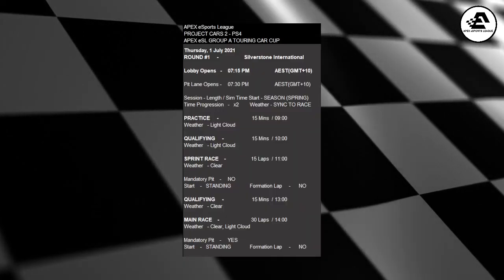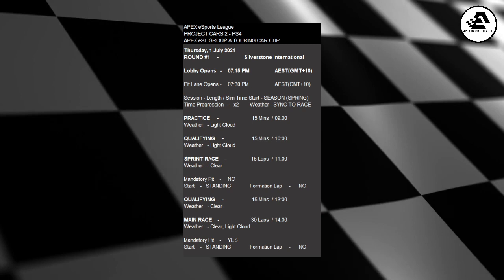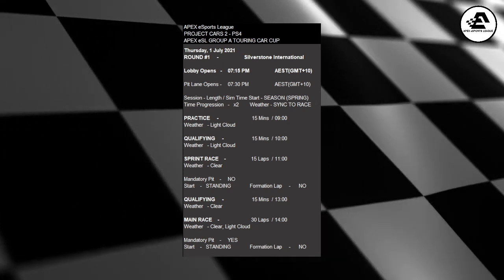So tonight's session, we have 2 races. We're heading over into a 15-minute practice. Weather is light cloud. Qualifying is 15 minutes. Weather is light cloud. Then the sprint race is 15 laps. Weather is clear with no mandatory pit. Then we'll have about a 9-minute break and then head into session 2 where we'll have 15 minutes of qualifying. Weather is clear. Then the main race is 30 laps. Weather is clear through to light cloud.